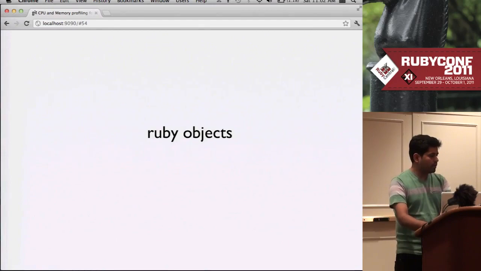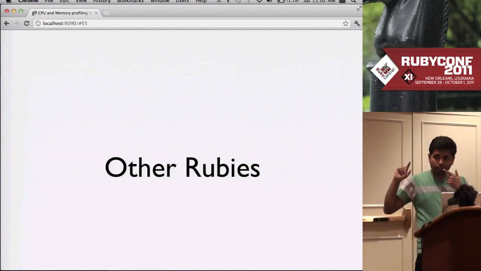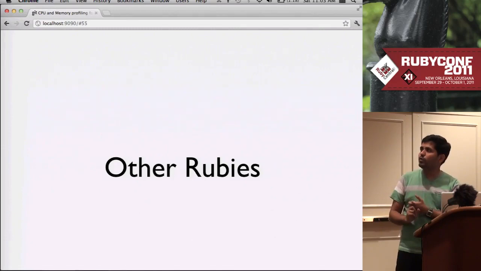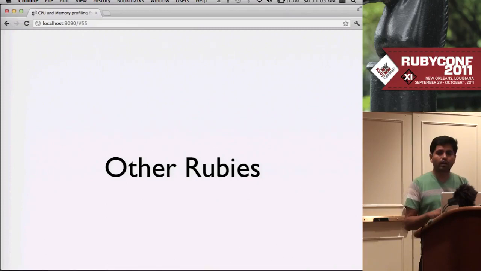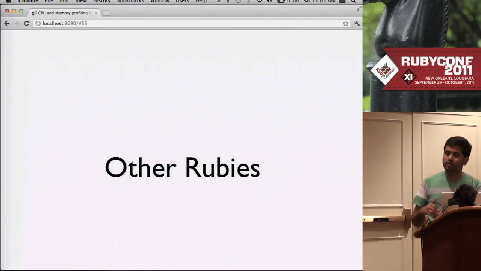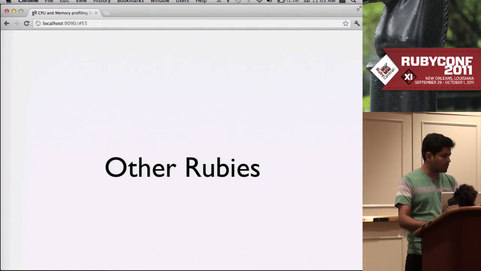So that's pretty much about it. And yeah, before I wrap up: if you are using Rubinius, Rubinius has a pretty excellent CPU and memory profiling API. The CPU profiling is excellent. Memory profiling, again, uses a client-server architecture so that you can connect to processes and get the data. It's beautiful. With JRuby, you can use the Java visualizer. I didn't have great success with it, but I'm not talking about them because I wouldn't do justice to them. They take their own time to do proper research and report. So I encourage you to check out the Rubinius profiling API.